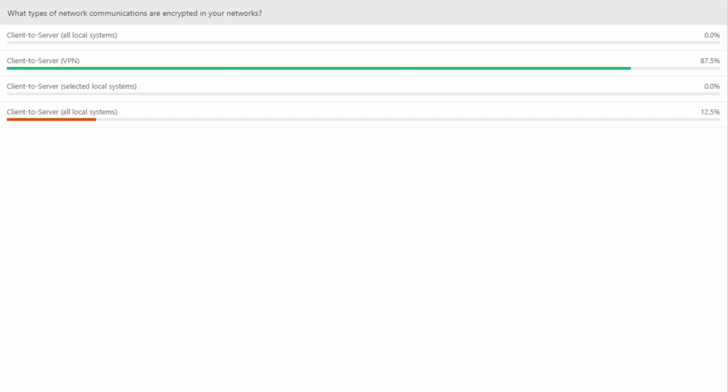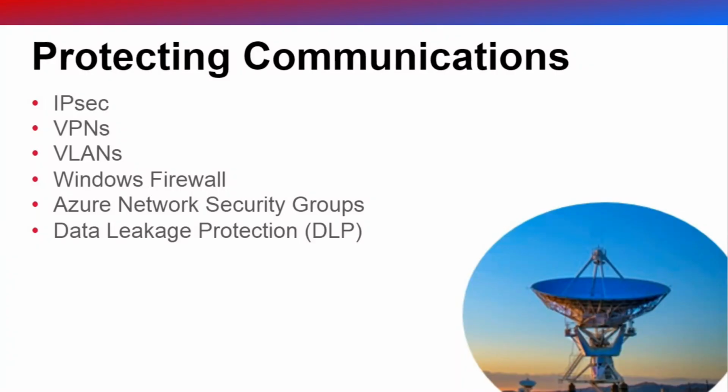So just want to make you aware that we have the capability in Windows networks to protect communications between designated computers. Kind of interesting. So that's IPsec. And so we'll spend a little bit of time on that. Obviously, VPNs we want to protect. And we want to talk a little bit about Windows Firewall as well in terms of restricting the communications between specific systems. It's something that is in the Windows Firewall, but you might not know about it.